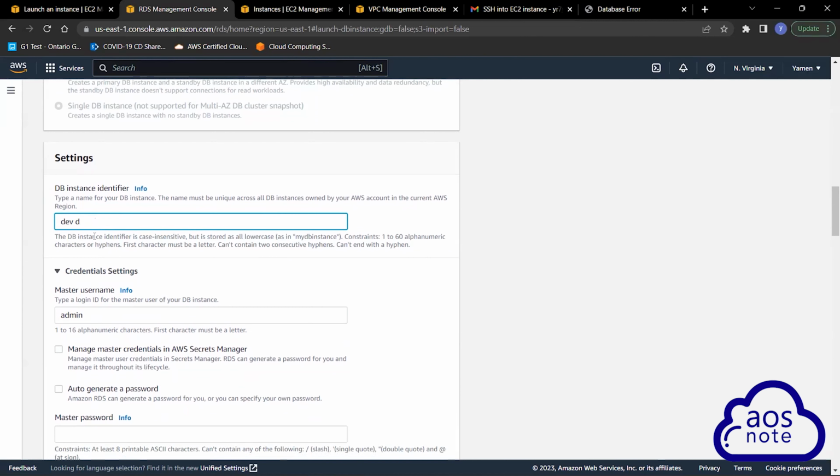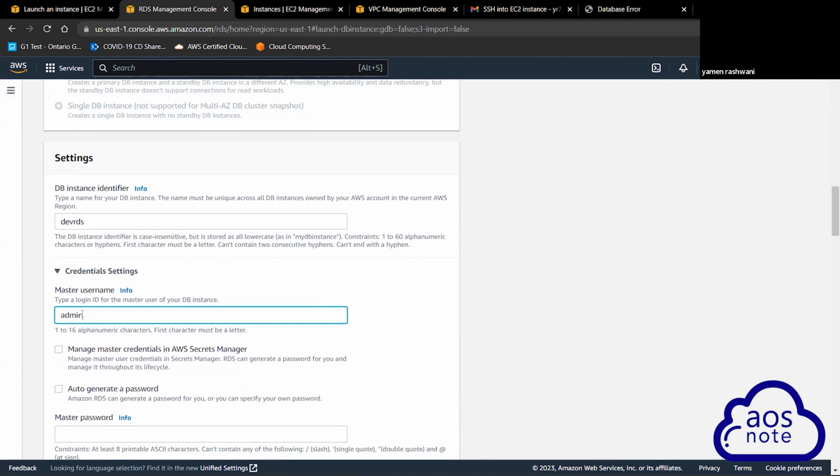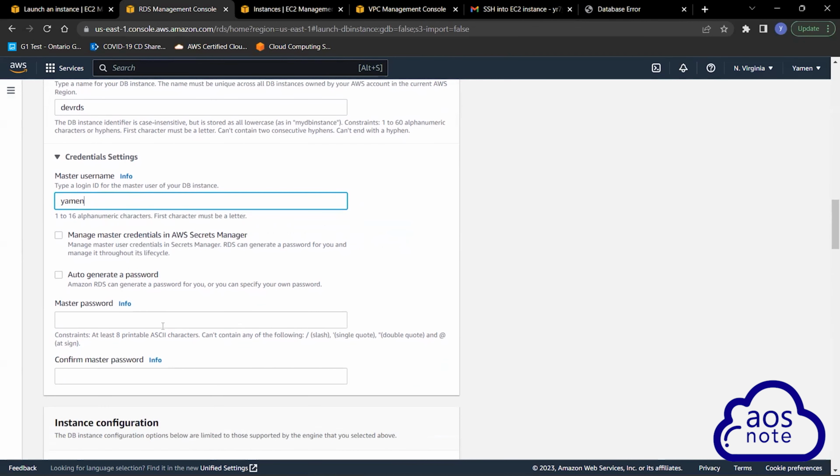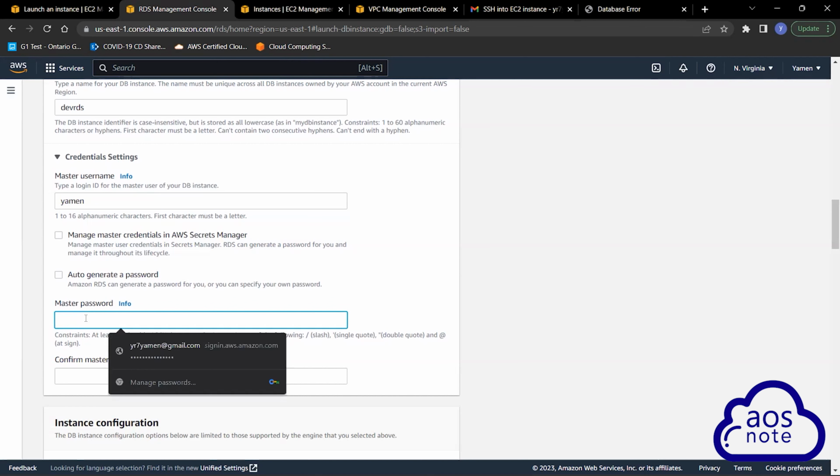Let's call it dev RDS. Yes, that's fine. Enter your username, all lowercase. And enter your password. For your password, do something very simple so that we will remember. Use your name 1, 2, 3.